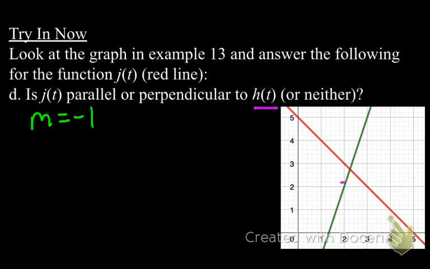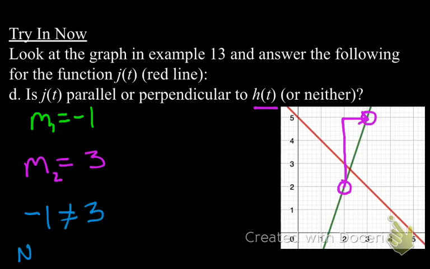So we need to find an exact point. Here's an exact point, and here's another exact point. So we're going up 3 and to the right 1, and you may remember that from when we graphed it, but our slope there is going to be 3 over 1, which is 3. So this is the slope of the second line, this is the slope of the first line. Now remember, if those lines are parallel, these slopes should be equal. So clearly, -1 does not equal 3, so these are not parallel.